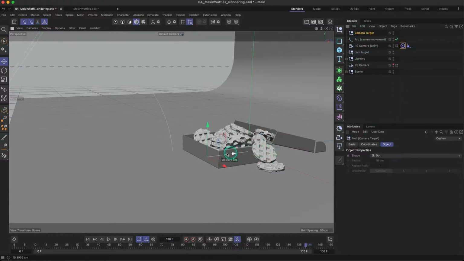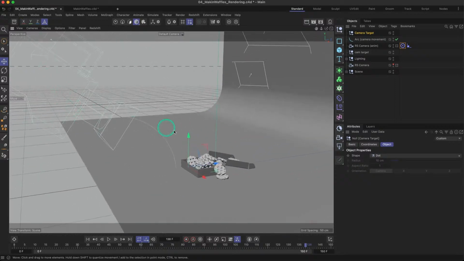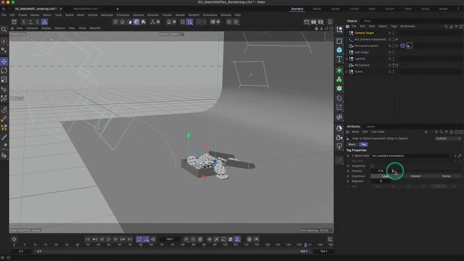I'm just going to reposition this something like that. If we pan out, you'll see that my camera is now facing this target, which means as I now control the align to spline position, we're always going to get that.